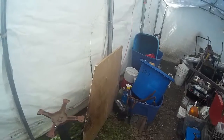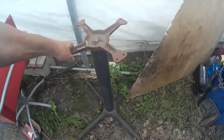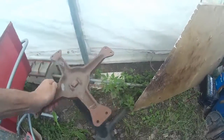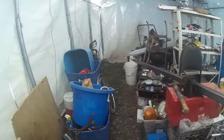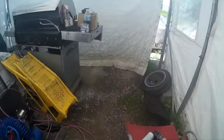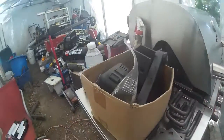And before I get to doing that, I want to screw this plywood onto this table. This is from a bar. It's all made out of cast iron. It's a real sturdy and heavy thing. So I have no space in here. I mean, it's big and spacious, but I loaded it up with crap. Now I'd like to be able to have something to set my stuff on instead of using this scrap barbecue that I'm putting crap on.